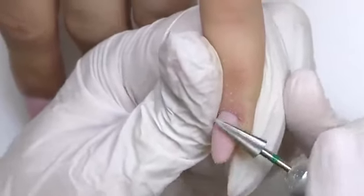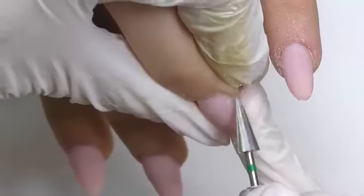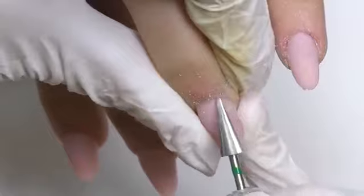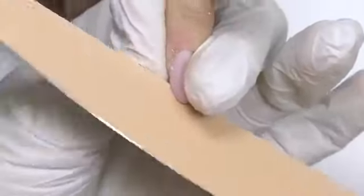So I am using a carbide bead with green abrasive mark, since this is acrylic. For gel, I would probably use a blue one. And then I'm going to file and shape them with the same file. Well, this one is actually 180 grit. With almond shape, you want to make sure that all length and shape is matching on all nails and none of them look too wide or too narrow.